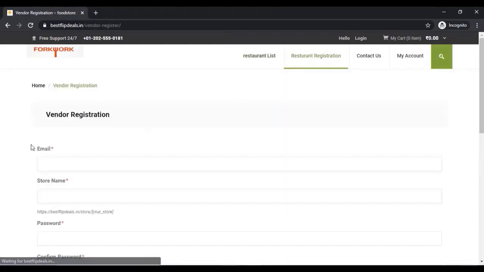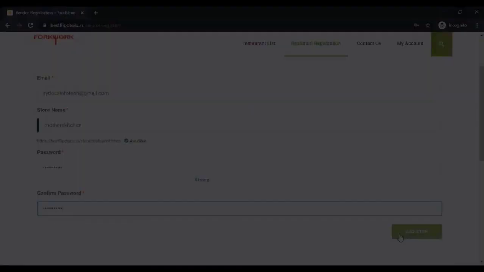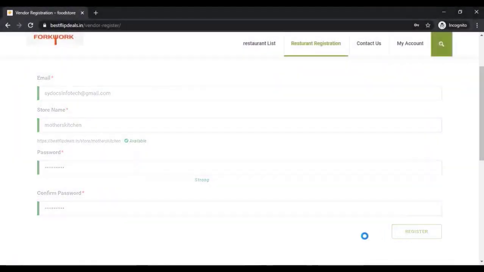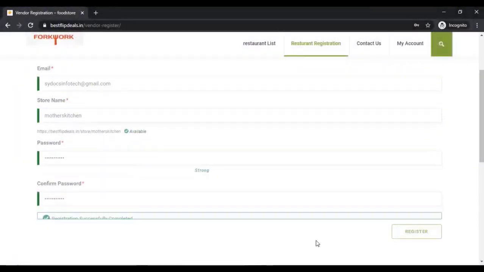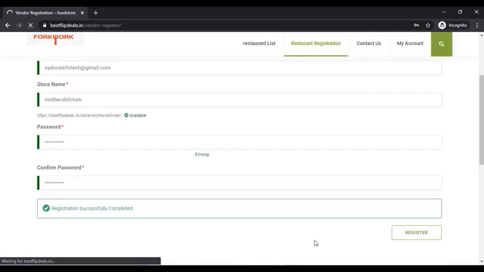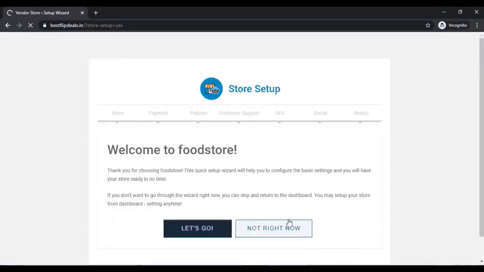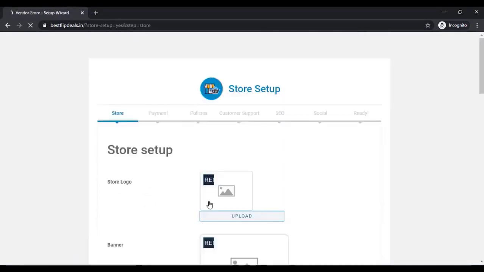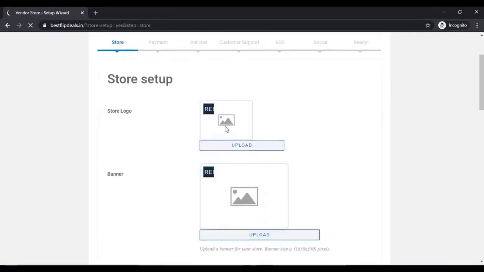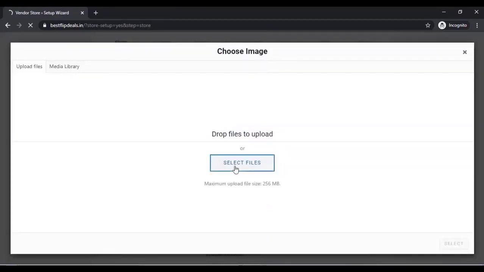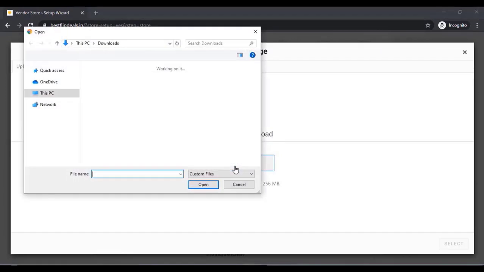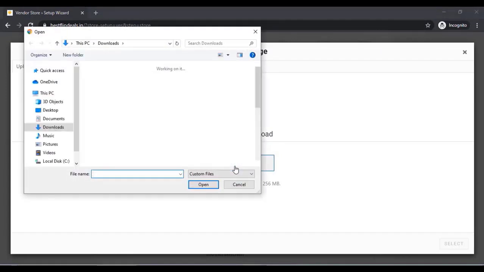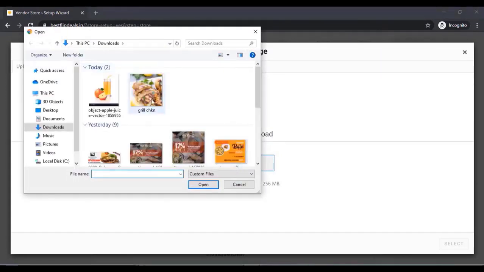If you click on restaurant registration, the customer can add their restaurant on your website. Click on let's go. This is for the customers or the restaurant owners, and what we have done on our WordPress backend, they can do on their front end website.